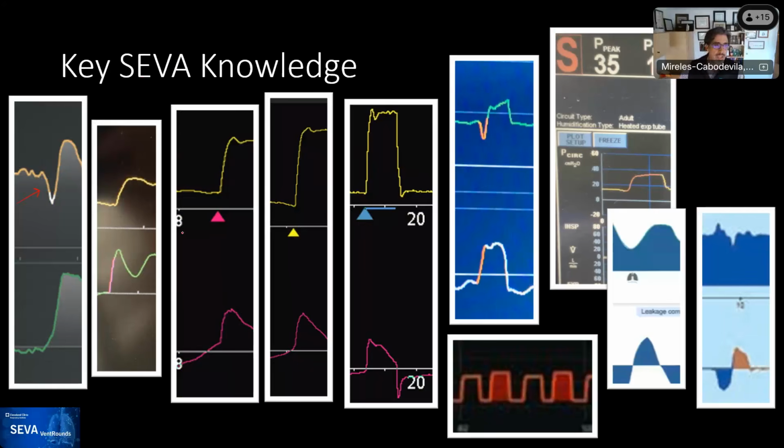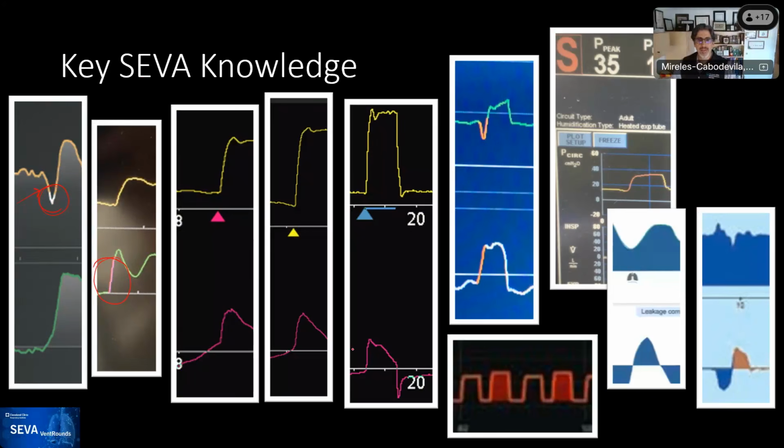So let's take a little bit more of a look into them. If you see here, this is a Servo U. The first two are Servos, and you'll see that it's white on the upper part, and that is pointing out that this is triggered by pressure. The color change in the next one is on the bottom, on the flow waveform, and that tells you that it's the flow that is triggering. So here it's telling you it's a pressure trigger, here it's a flow trigger. It doesn't always work perfectly. There are some little nuances, but we don't need to get into that. But that's how the Servo shows it.